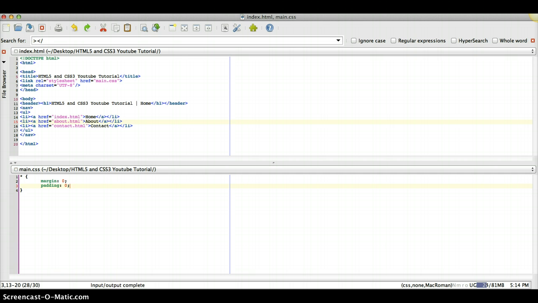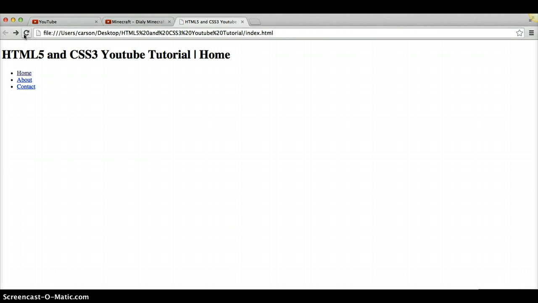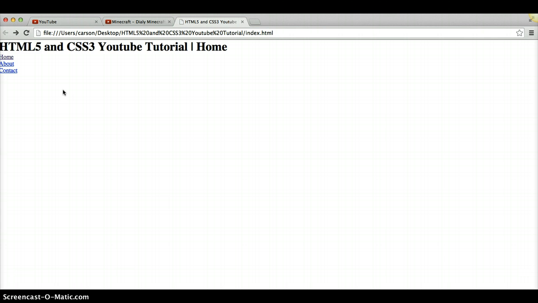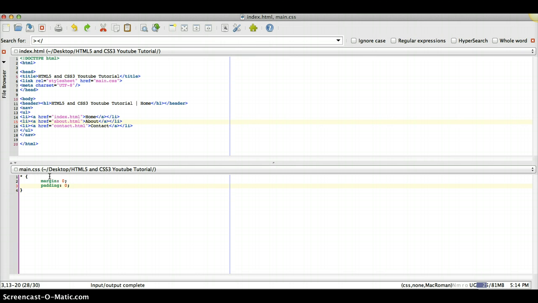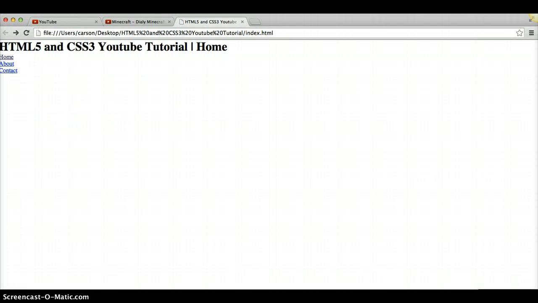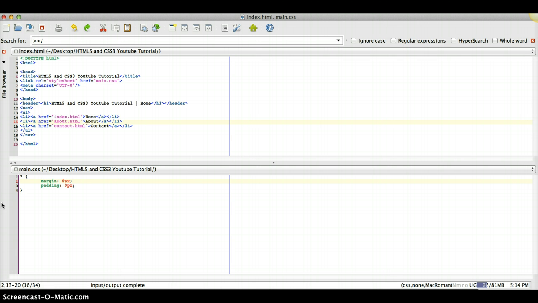Now I'm going to show you what it is, and then I'm going to explain it. So bam, it moves it up. It moved it over and up. There are natural or default margins and padding, and actually we want to put px. I don't actually think that changes anything. Yeah, no, it doesn't. But you're supposed to have px for pixels. But the margin and the padding have default values, and you want to get rid of those. You want to set them right back to 0.